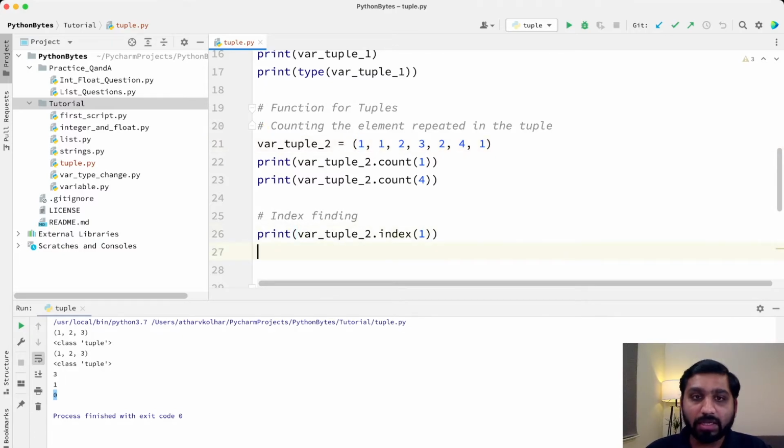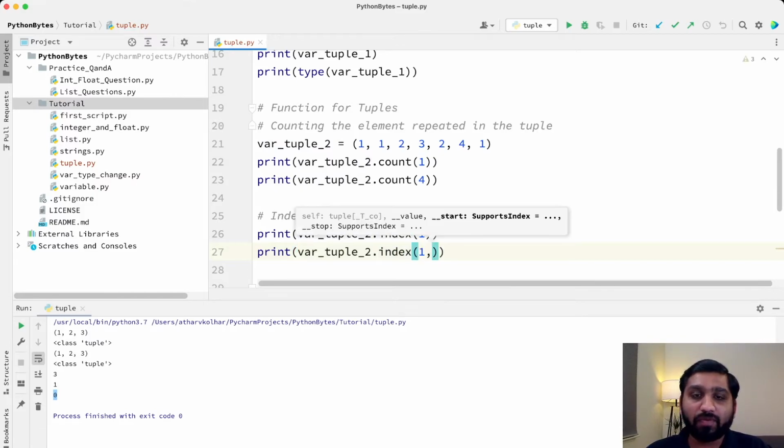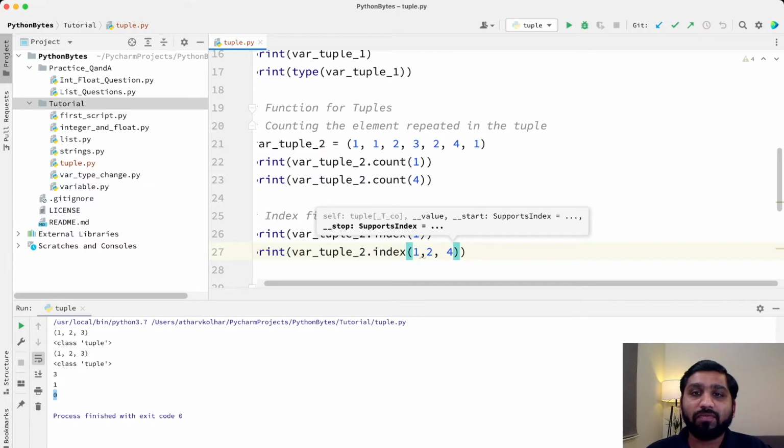So there is another extra argument that you can give for this same function. So we want to find 1, but we want to find 1 from index 2 to index 4. So index 2 to index 4, or let us go to index 5 because it is 0, 1, 2, 3, 4, 5, 6.